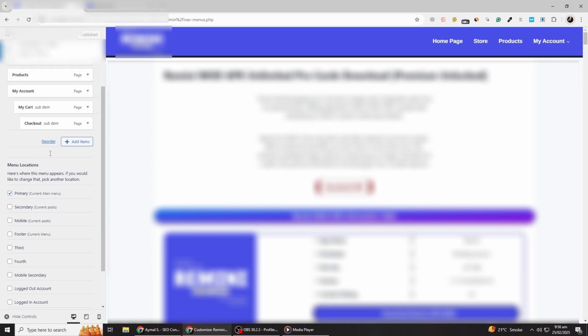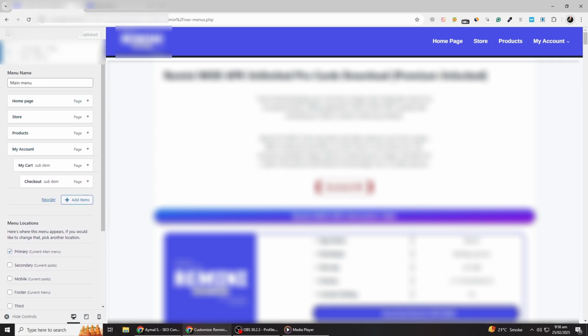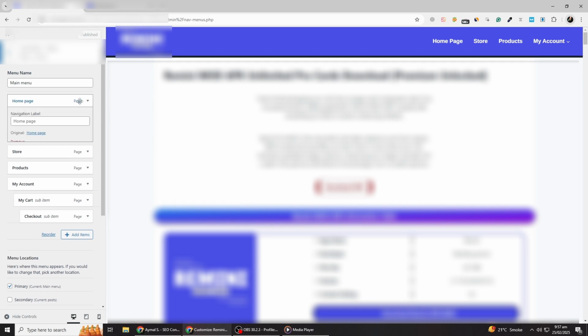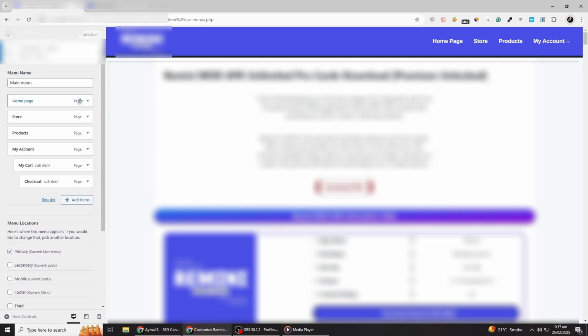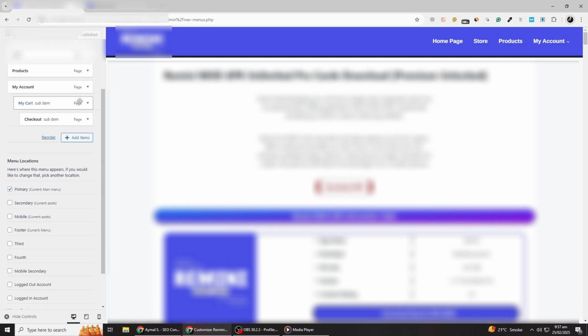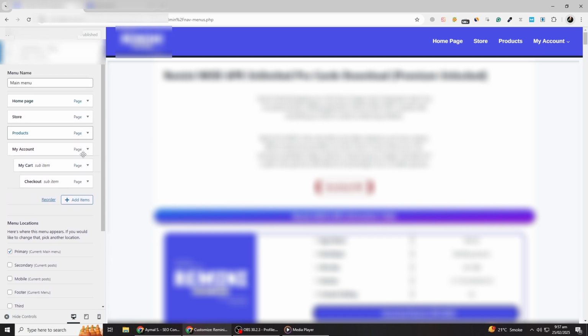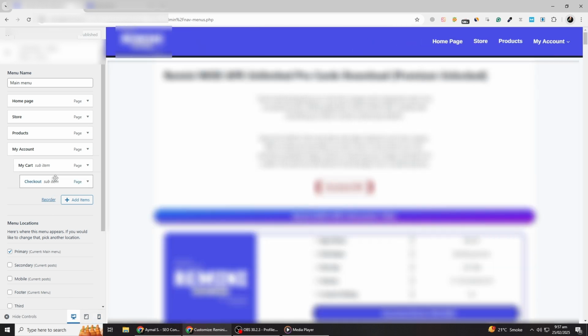Additionally, you can rearrange menu items, add drop-downs, and enable or disable certain menu elements. If you want to enhance the mobile experience, adjust the handheld menu settings to improve responsiveness and usability. Preview your changes in real time before saving to ensure the menu looks and functions exactly as you want.